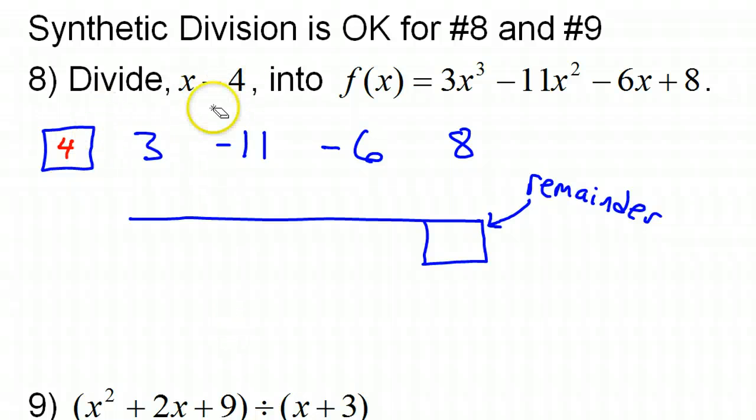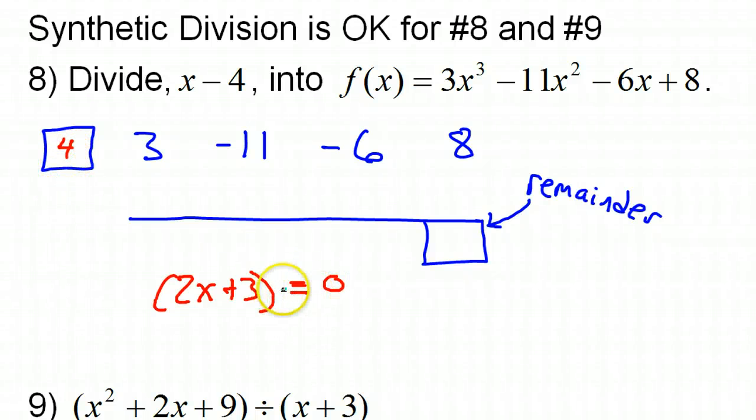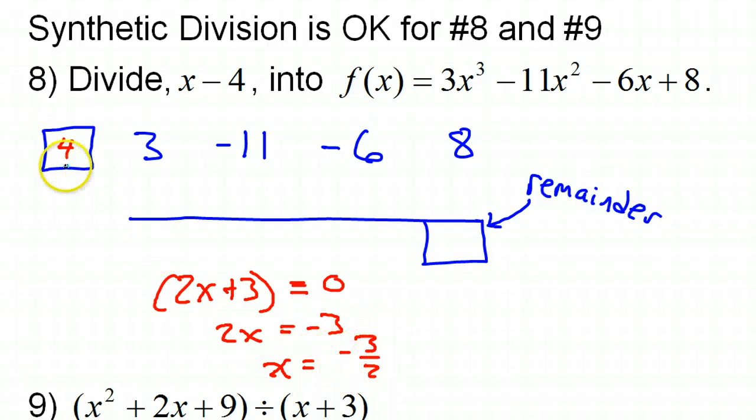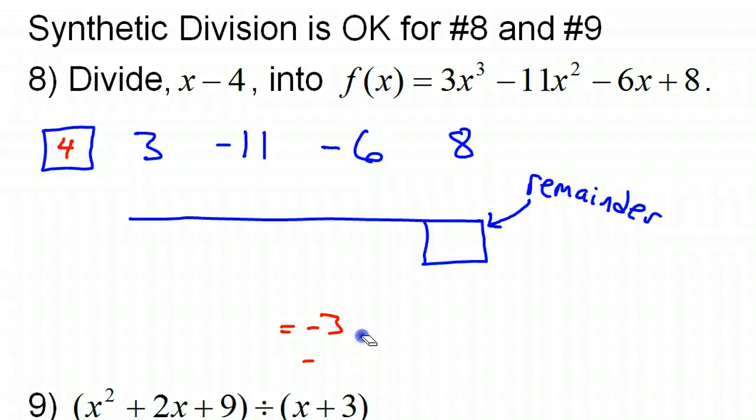So you might think, oh, it's the opposite, why don't you just say that? But the reason is, what if it had been like 2x plus 3? What goes in the box now? Based on what I just told you, if you set this equal to 0, I'd have 2x equals negative 3, divide by 2, so x is equal to negative 3 over 2. Guess what? Negative 3 over 2 is what we would put in the box. But that is a question for another day.